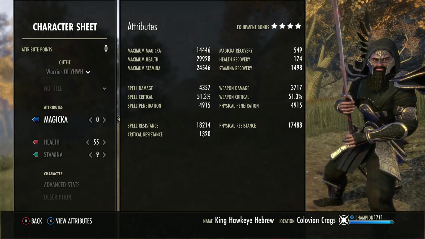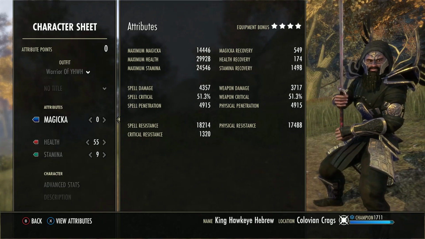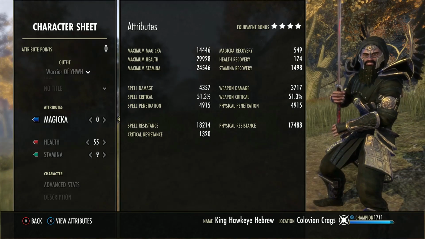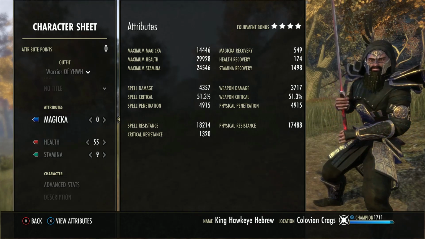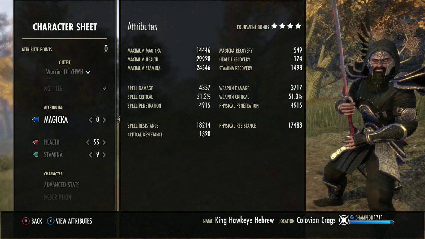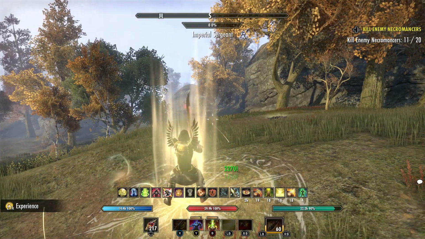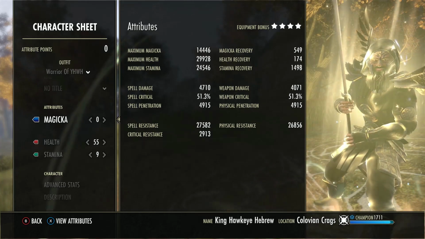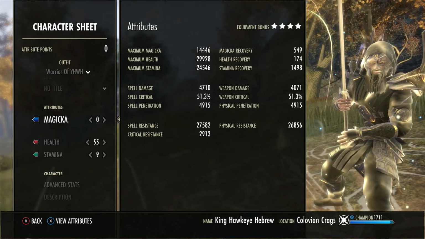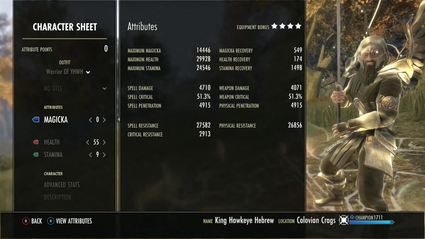Our pen is about 8K. We got roughly 5,000 here on the stat sheet, and then you get an extra 3,000 from Power of the Light. So we got about 8K pen total. Our resistances are coming in at 27,000 spell resistance and 26,000 physical resistance. We have 3K crit resist.